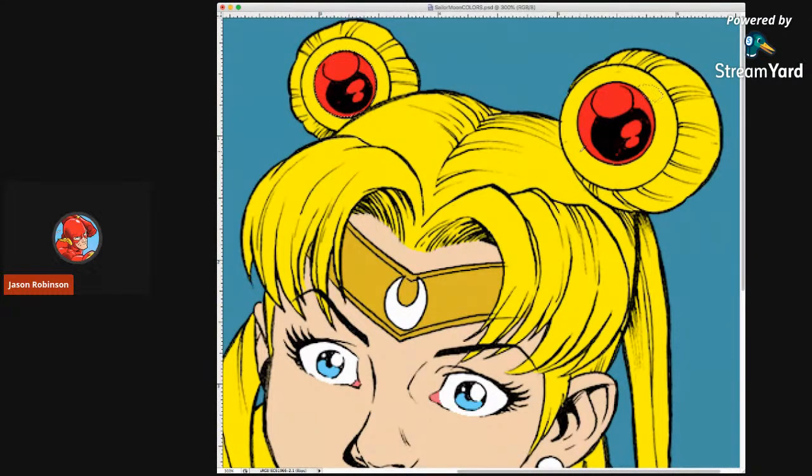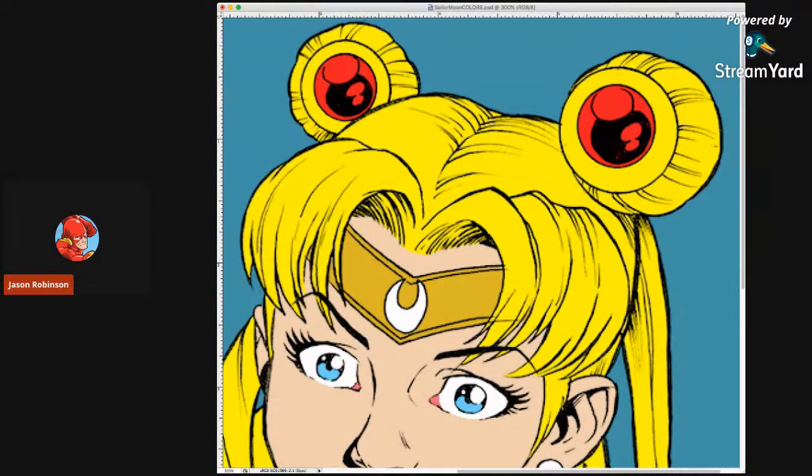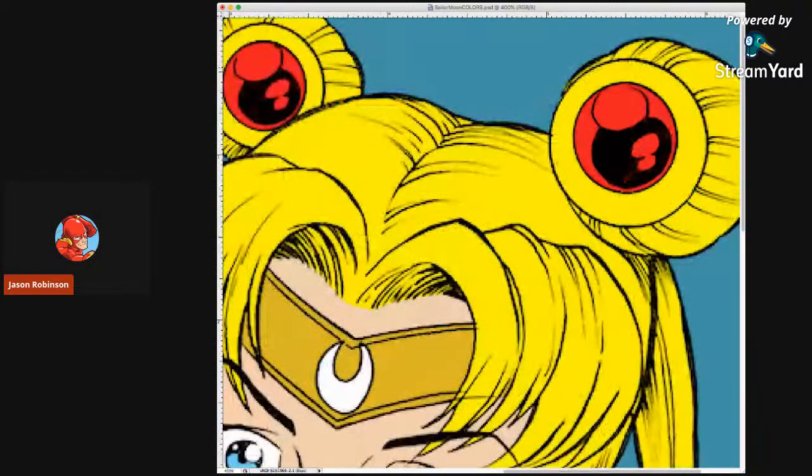Dagnabbit, why did I do that? All right, not paying attention. Got that. Fill this. All right, there. Oh, sorry. No, I'll just do it by hand. When in doubt, do it by hand. Zoom in so I can see what I'm doing. Knew it.